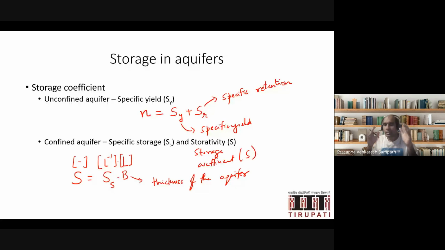Okay. Now, just imagine this. Suppose I give you a sponge which is completely underwater. I take a sponge and put it underwater. And then I just pick it up from underwater. What happens to the water that is inside the sponge? As soon as I pick it up and I keep it on a dry table, what will happen?